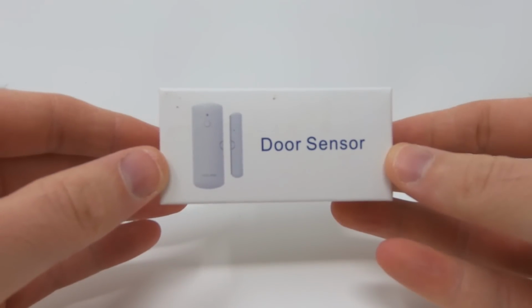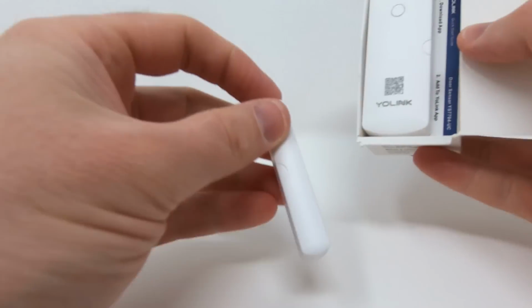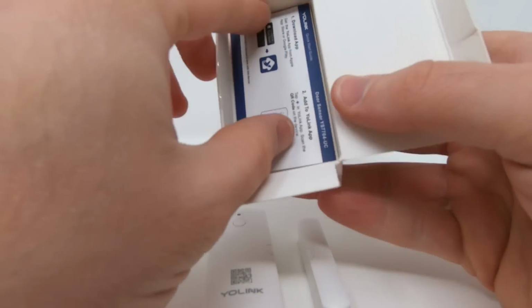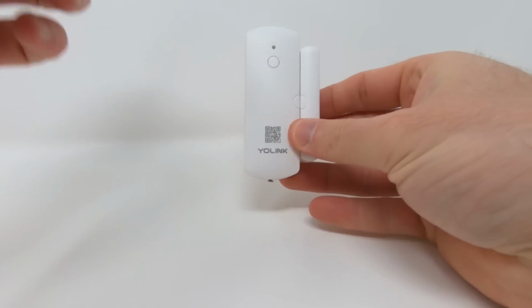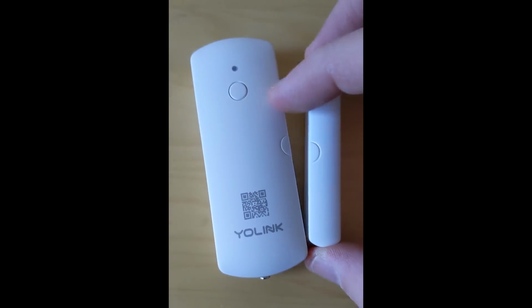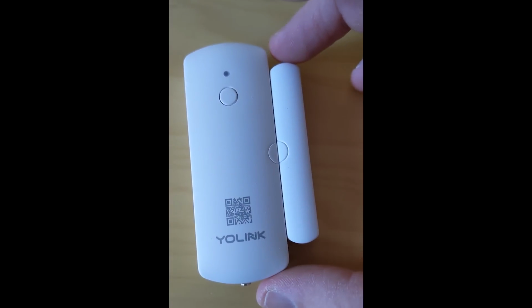It's all the way across the house, and when I bring it back, one of the things I want to do is test the reliability of the automations, because this was one of the problems I was having earlier last year when I was testing out the system. I had an automation set up where I opened the contact sensor and it would turn on the smart plug, and close it and it would turn off the smart plug, and I was not getting the best reliability results.